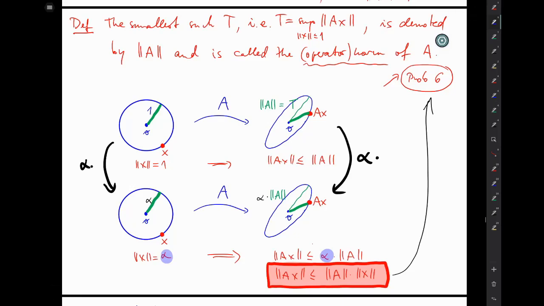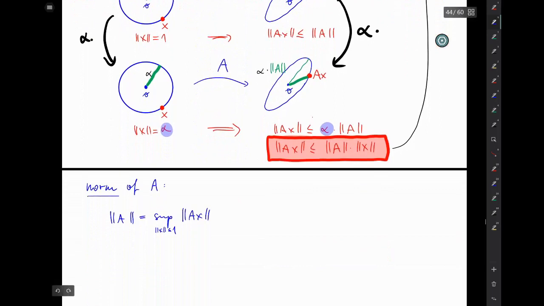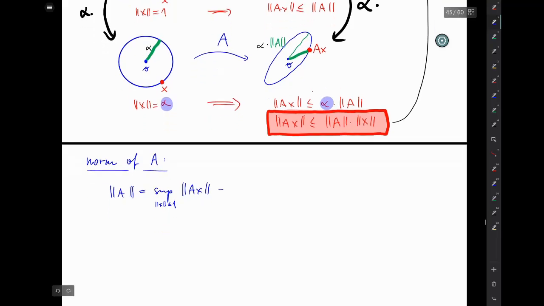Now, before we continue, let's summarize last time about the norm of an operator A. So the norm of A is the factor that the length of your vector x can be multiplied at most when you apply the operator A to the vector x. So you can express it exactly like this. And equivalently, you can also use the supremum over all x's that have norm equal to 1 instead of less than or equal to 1. This will not change the supremum.